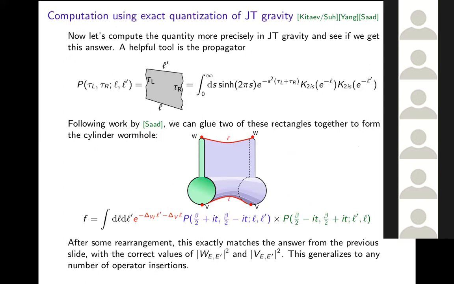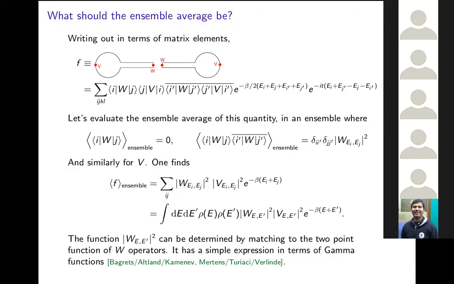Douglas, can I ask you a question? Yeah. Yeah, so if you go back to the previous slide, some of this technology is similar to ETH. Yes. And there are a number of things that you have to assume about the operators. For example, these W and V operators should be like few body operators involving only some few sites kind of thing, and also nothing about long times.